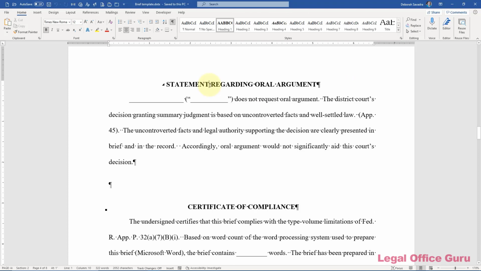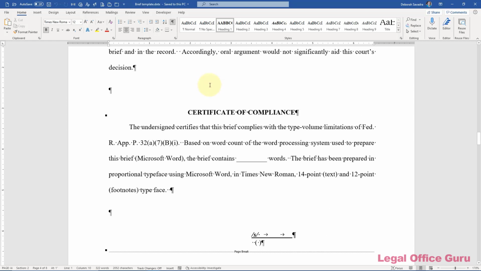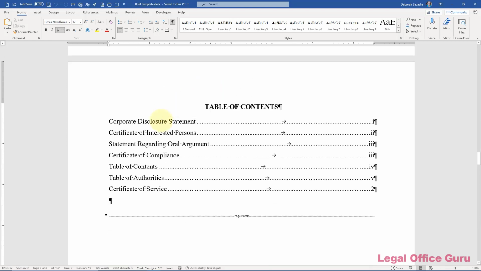When you're getting ready to style your headings, you want to consider not only how they'll look in your brief, but how they'll look in your table of contents. For instance, would you want your headings to be in all caps and bold in the brief, but in title case and not bold in the TOC? Here's where mapping out your heading and TOC styles in advance in your template is going to become crucial.